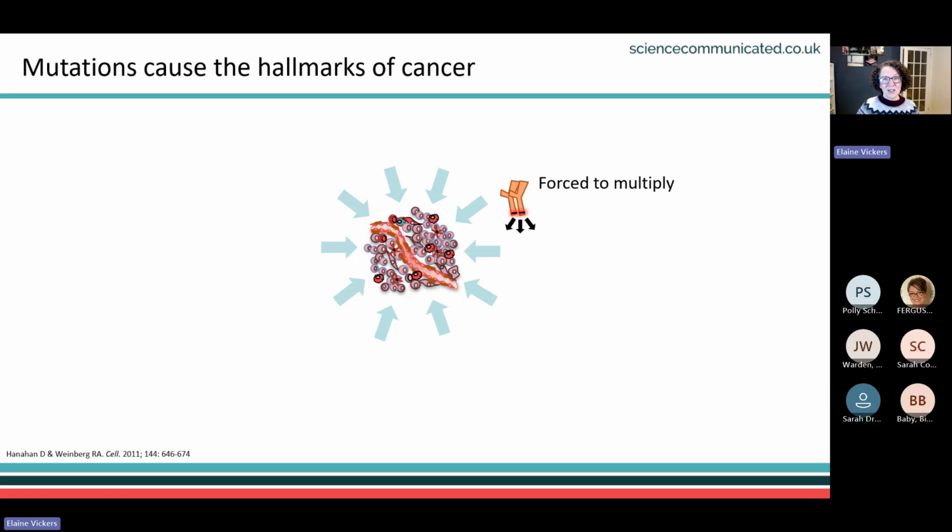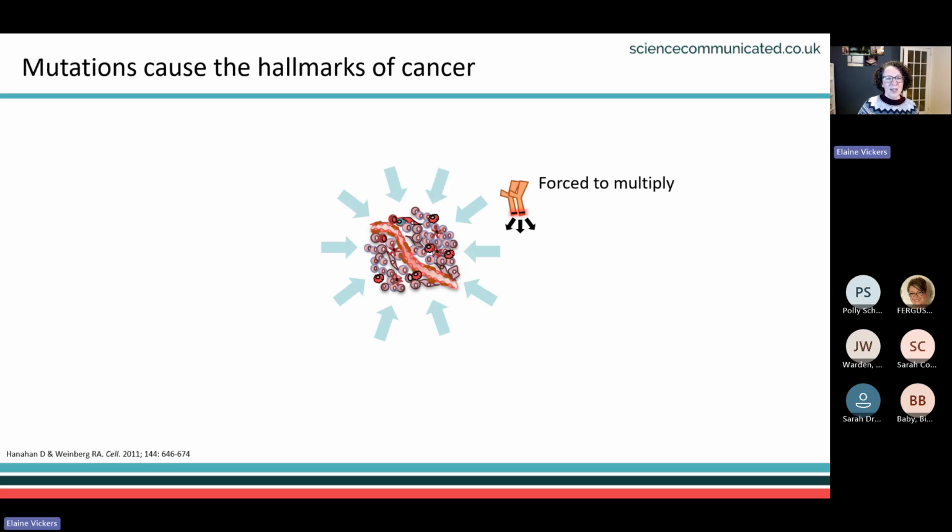Now, this list is fluid. Scientists keep adding to it and expanding what they mean by some of these hallmarks and tweaking it. And every 5 or 10 years or so, there's a new version of the hallmarks. So this is a simplification. I'm not trying to encompass all the work that's been done to characterize these hallmarks, but I think it's a useful idea, a useful framework to give us some insight into what makes cancer cells different.